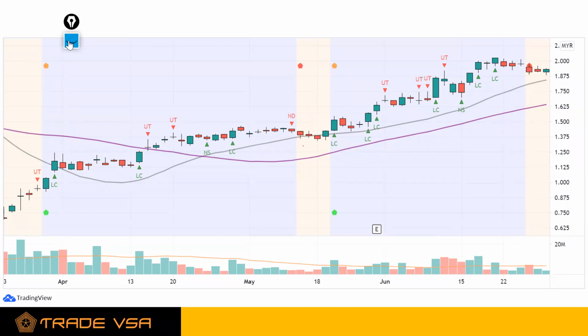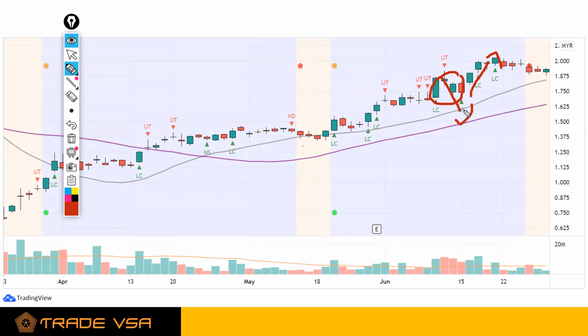For example here, this is the one that usually I don't buy. Even though yes, it goes up, sometimes when it's too far from the 20 40, it will make a pullback. A pullback of more than 8%, usually I don't like, and I don't want to buy anymore. Hold as long as it's above the 20 40, the 20 MA line. Yes, correct. The 20 MA line is important for you to keep your trades.